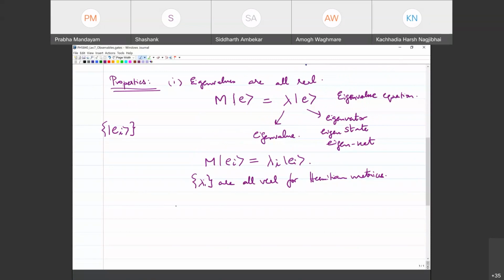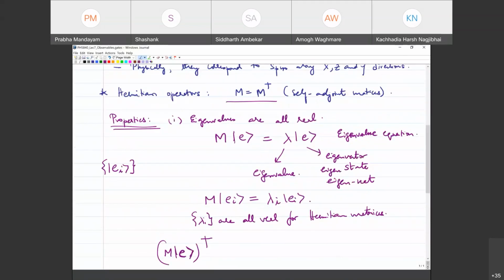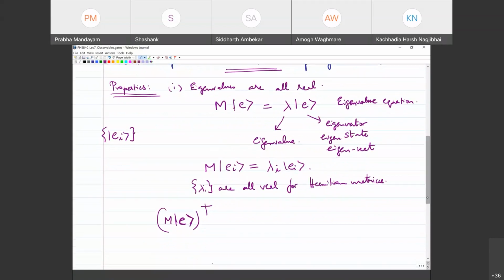So then I get, so remember, when I take M and I take the adjoint, so of course the way to show this would be to take the adjoint, right? Because this is the property that we've identified for Hermitian matrices, right? This is how we have defined Hermitian matrices, so that M is the same as M dagger. So when I take the dagger, right? So what happens? I have to switch the order of the product here in order for this dagger to be meaningful. Okay, so let me just note this as an aside.